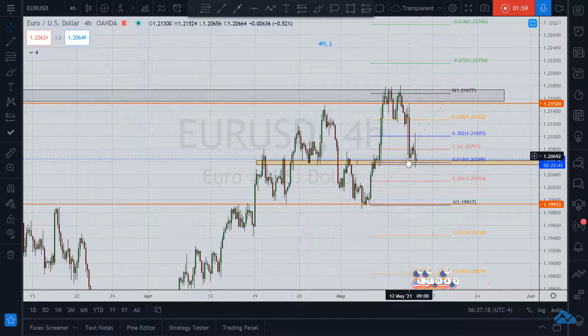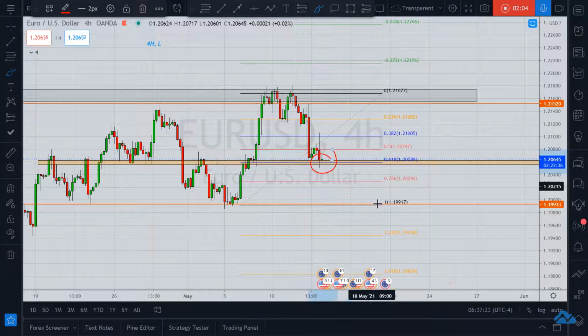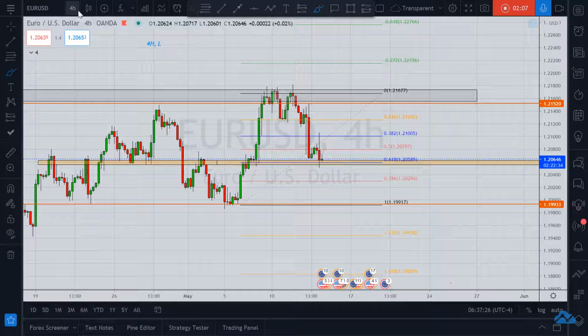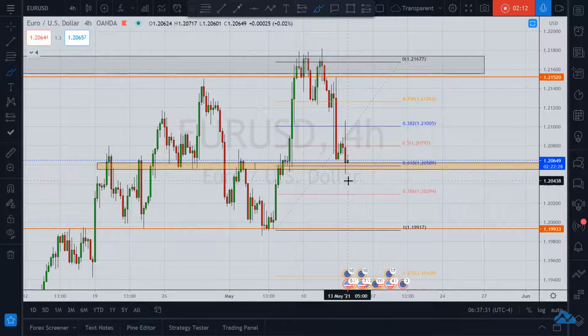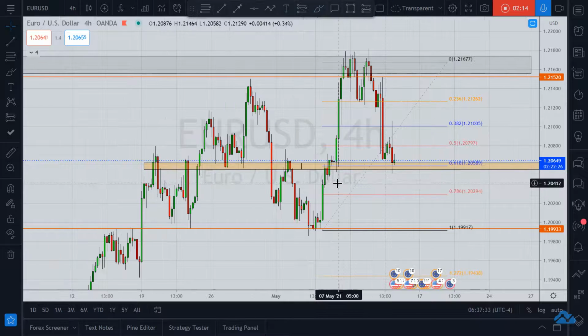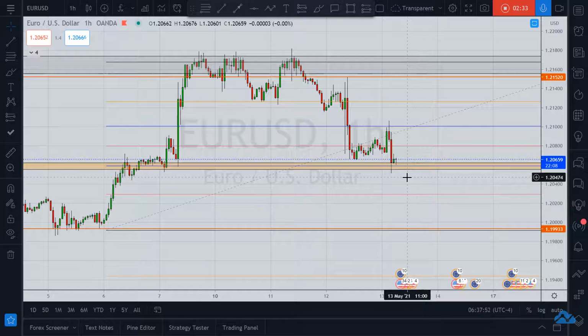So I am looking for confirmations at this level. This is what we need. Where am I going to get those confirmations? Let me tell you right now. Don't play around with confirmations. Take a strong confirmation: a 4-hour candle close above the high of this candle. This is an inside candle. A 4-hour close above the high of this candle, for me, I would consider a strong indication that there's a high probability price will continue higher.